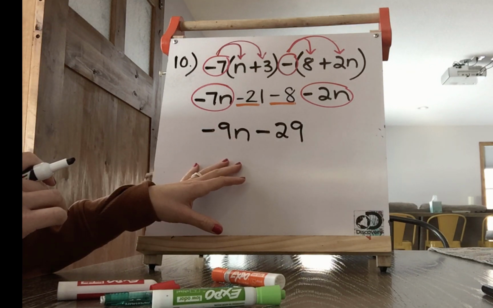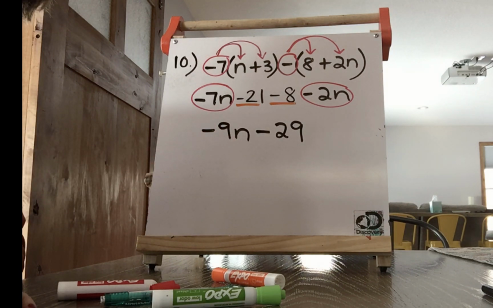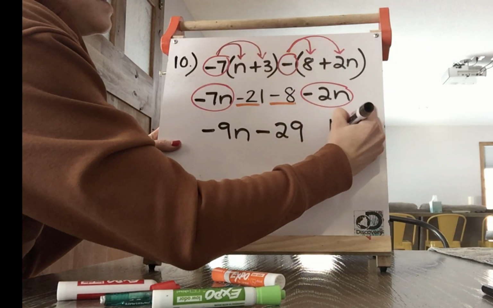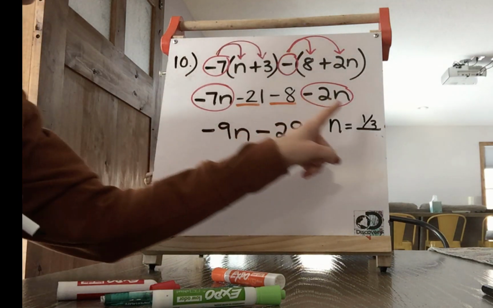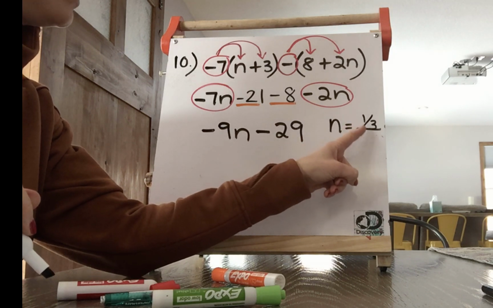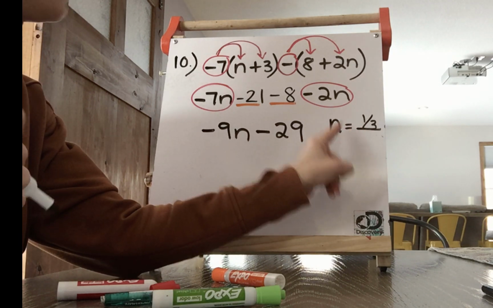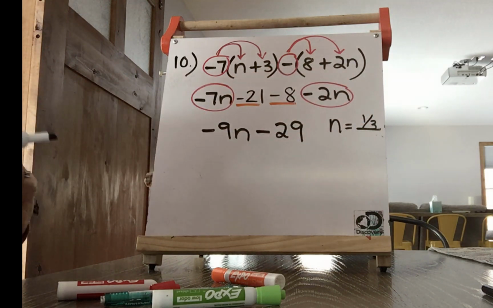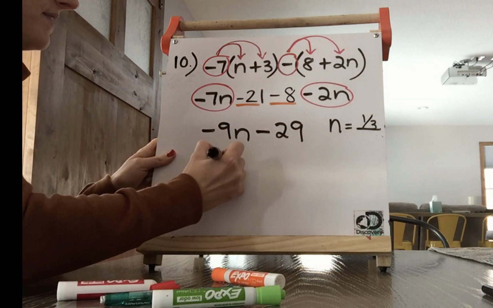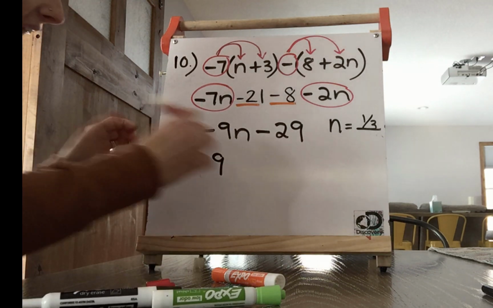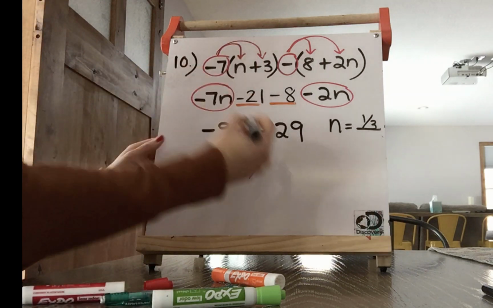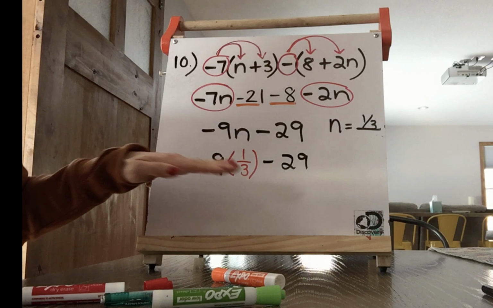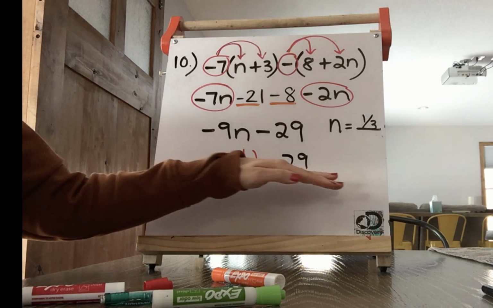Now we're not done. In your notes, n equals, find that to the right of example 10. N here is going to equal, write this on the line, 1/3. We are not intimidated by fractions. We got this. So go ahead and write 1/3 on the line. That's the value of n. We're going to take this 1/3 and plug it in for n in our expression. So that means we have -9 times 1/3 minus 29. Here I want to take care of my multiplication with these 2 terms before I subtract.